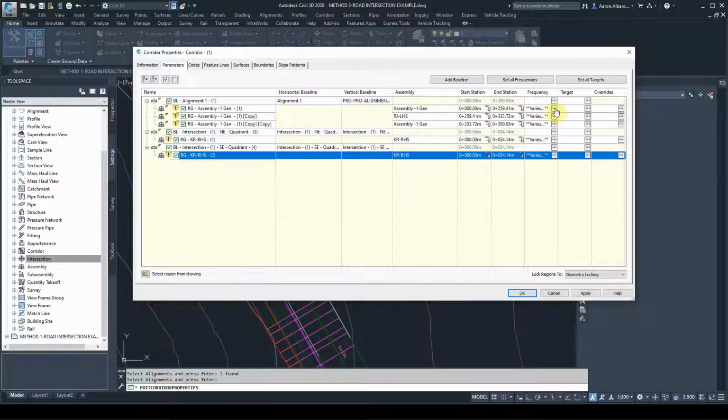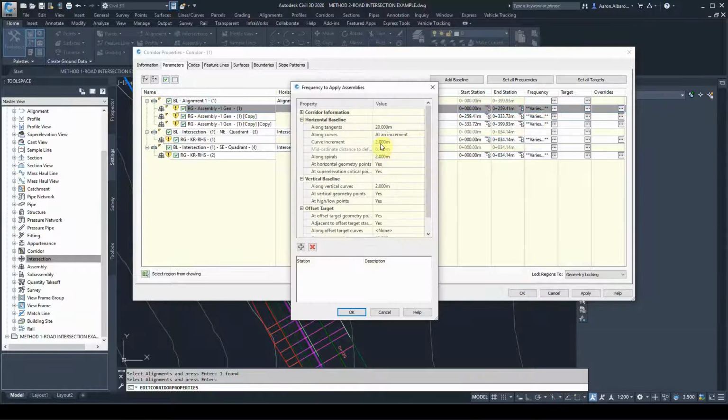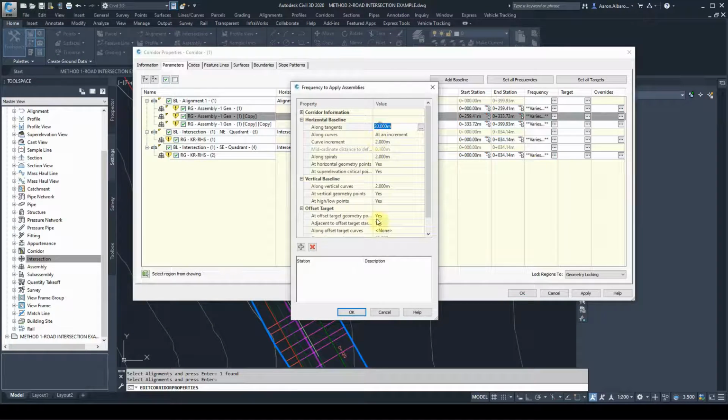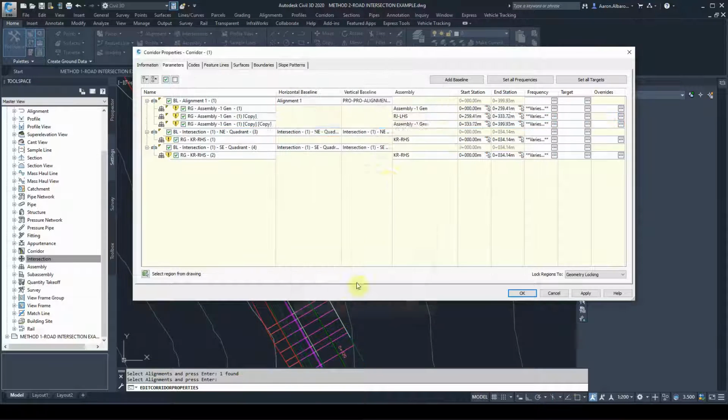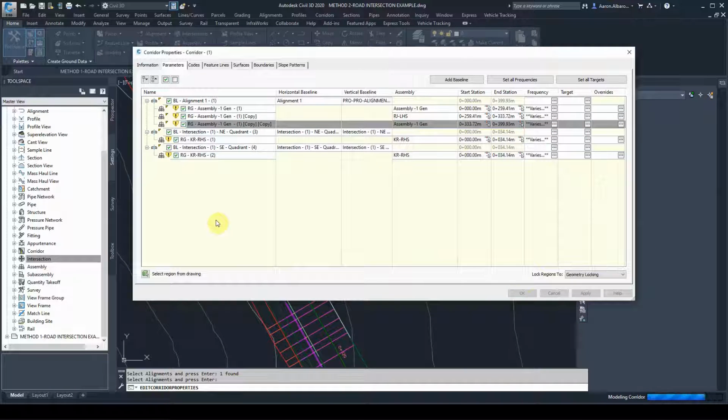If you'd like, you can change the frequencies for the main roads just to make it a bit more accurate to 5 meters. And apply, rebuild the corridor.